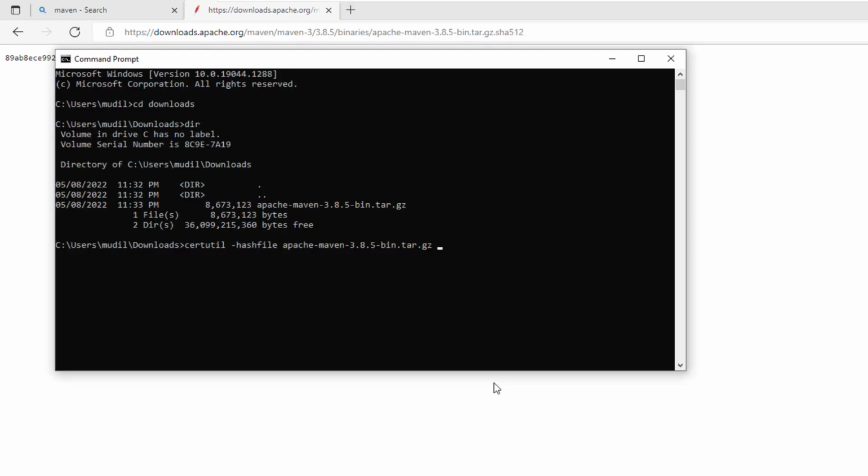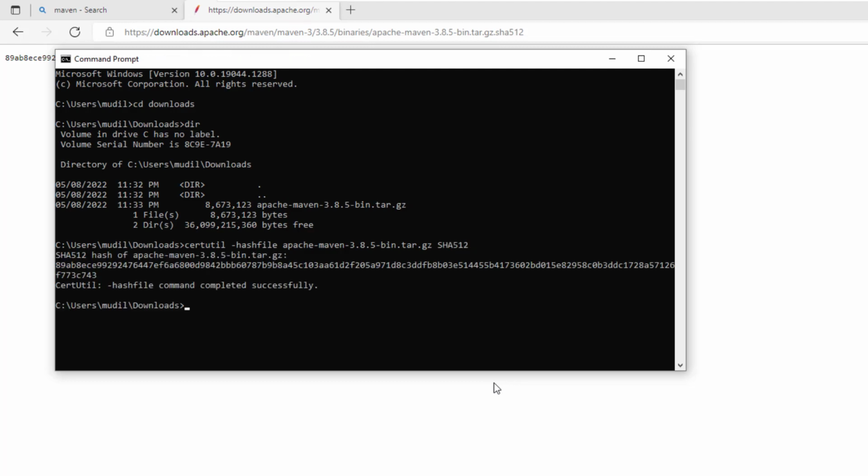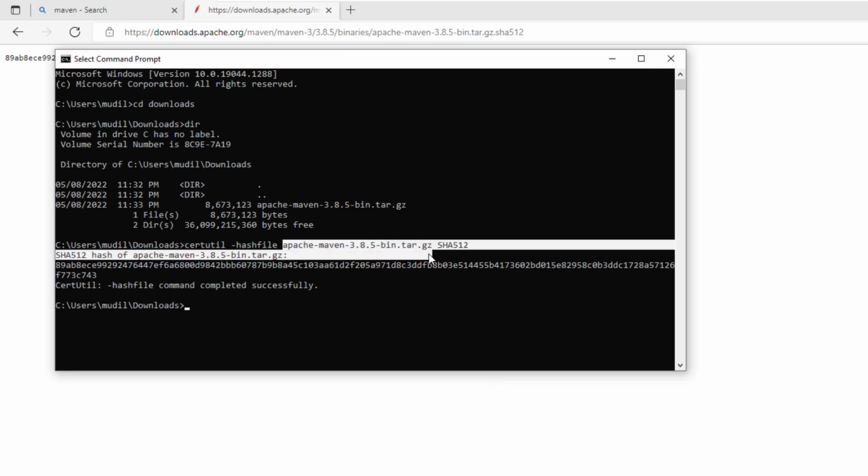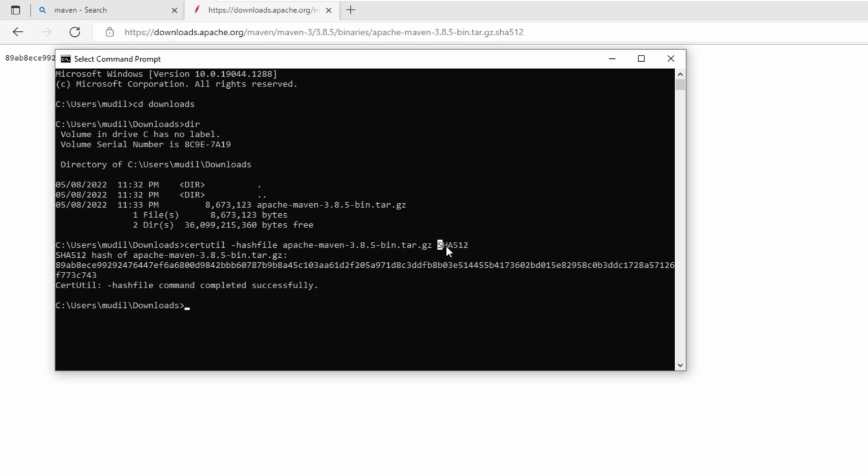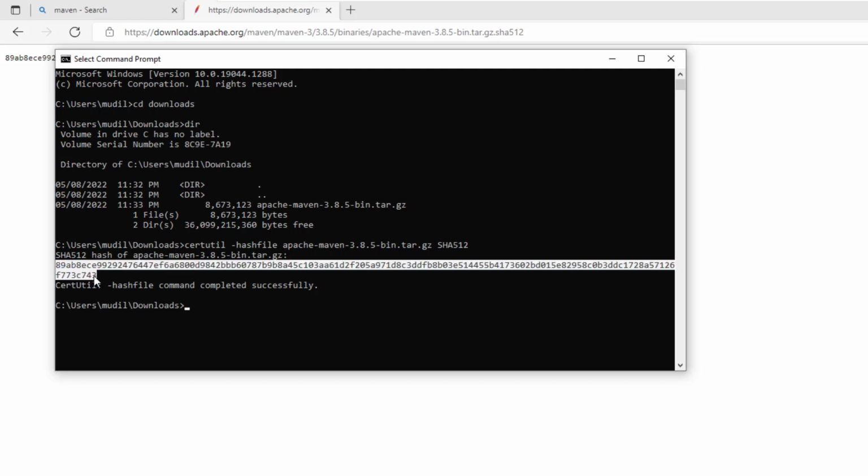So I would go with SHA-512 and hit enter. This has taken the input file and passed it through the SHA-512 algorithm and generated this unique hash value.